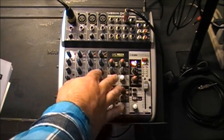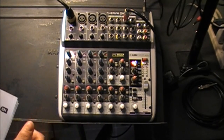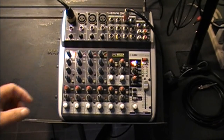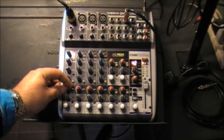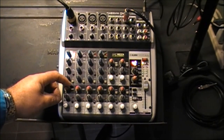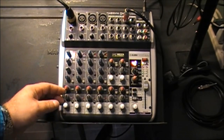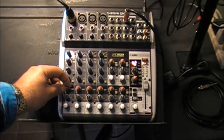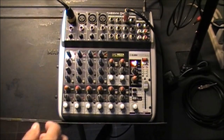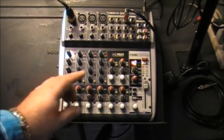Now, same thing. We have this effect turned on, and it's adjusted on this channel. Check, check, 1, 2. So I can dial it in, or take it off altogether. A bit more, check, check. So basically that's how to set up the effects on this board.